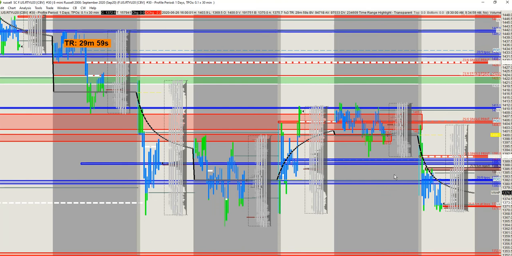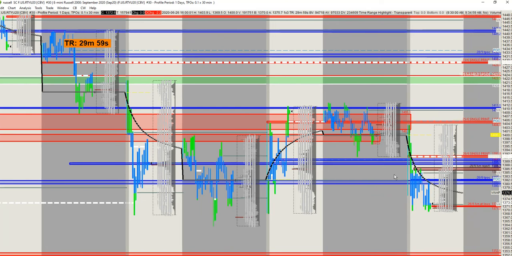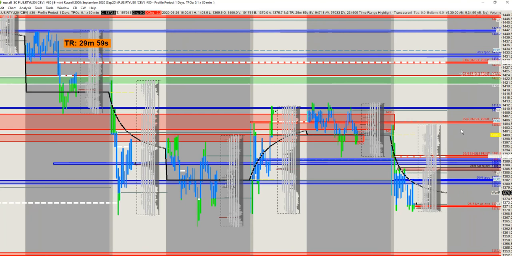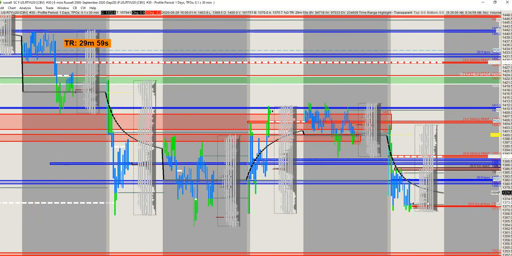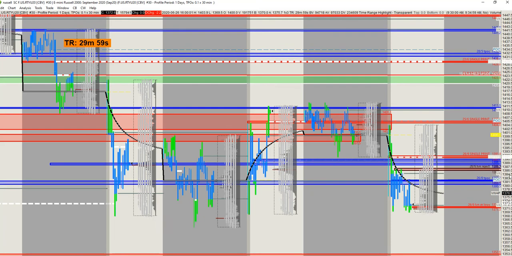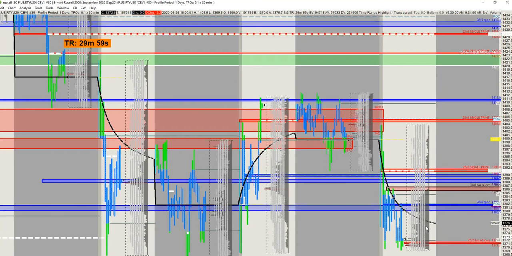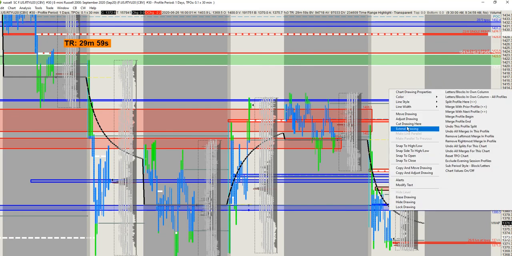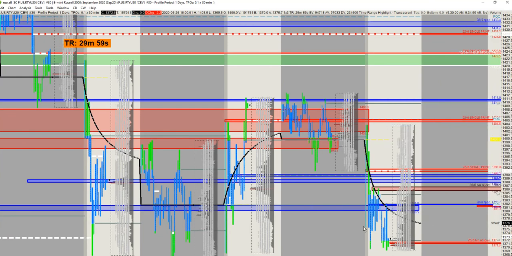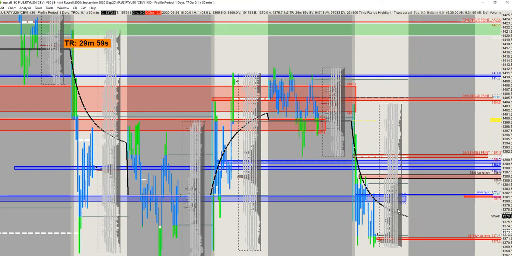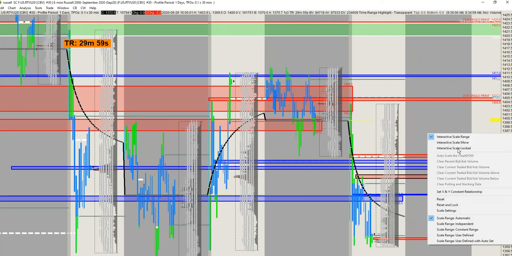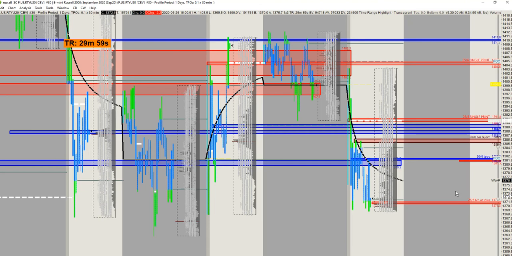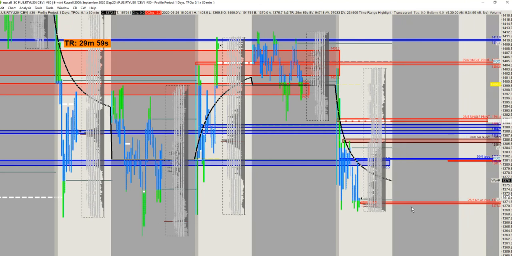So going forward, what we're going to do is we're going to have to pay attention to the same level. There, we have a single print here, and our prominent TPOC is here. So that's going to be very important. I think we also have a TPOC that was in this area in the past. So, look, we're rejecting these zones that the market had spent a lot of time. So that's context to say that market looks like it wants to explore lower prices, right?